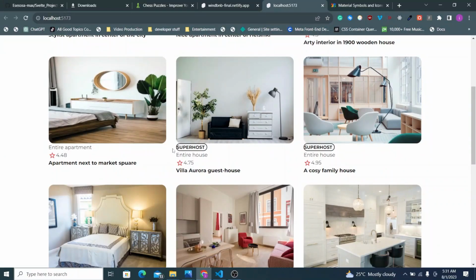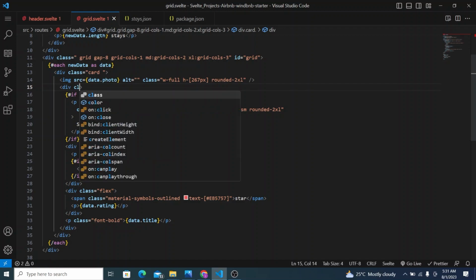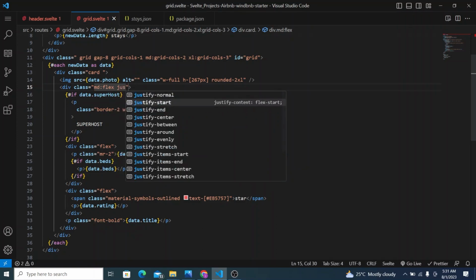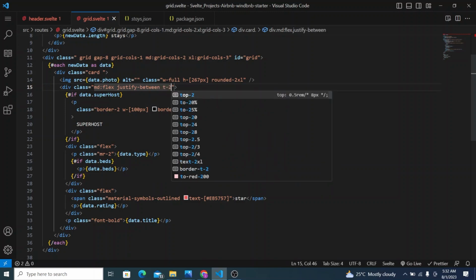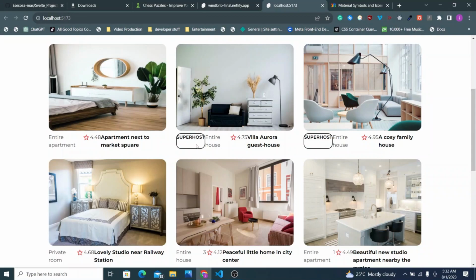Now here, this part we have to make it flex. On mobile, it is not flexed. So that's why it's mobile first. Okay, so where is it? It's here. What we want to just do here is class. Anything above medium should be flexed, justify between. Don't worry, we don't have to do this. If flex is not yet justified between, it's going to be useless. MT2, margin top. That should space it away from the image like this.